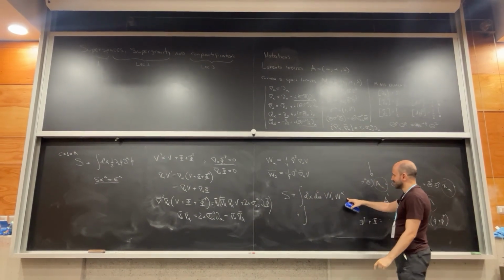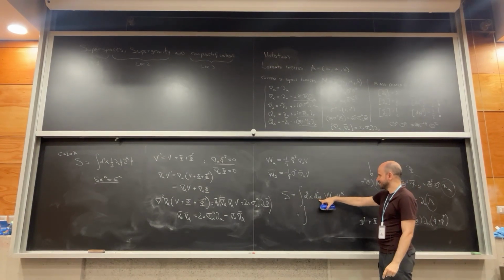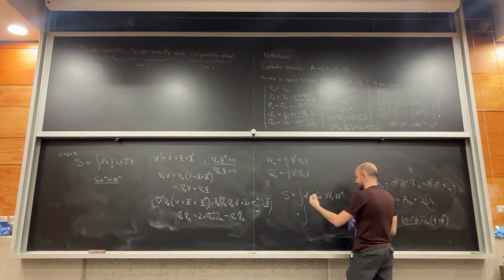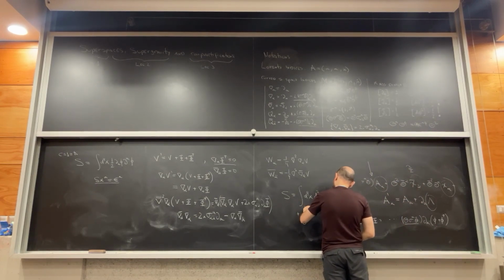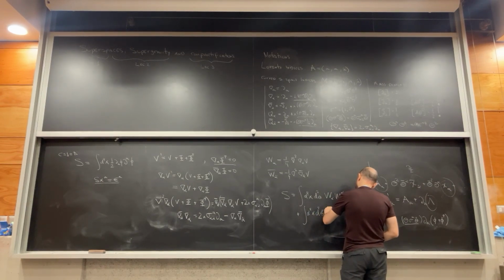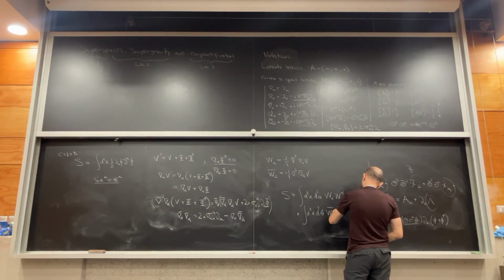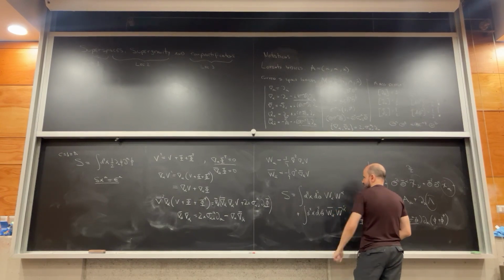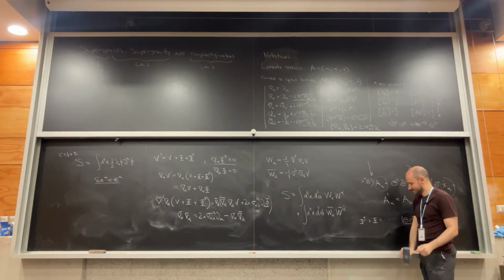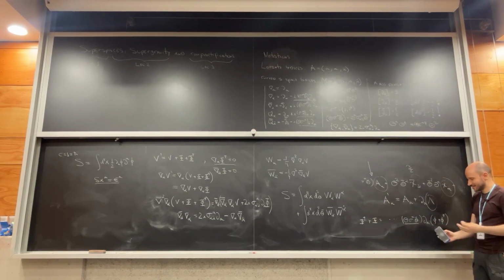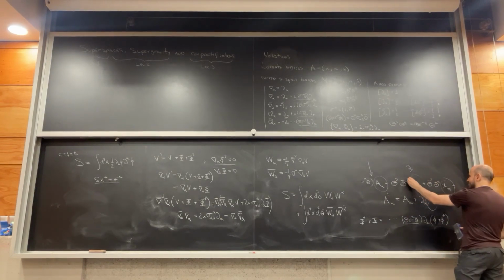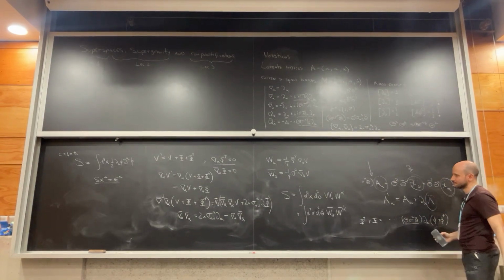This is not real because it depends only on integration over theta and the W's that are not real, but I add the complex conjugate. And this is the supersymmetric action for an abelian gauge field together with its supersymmetric partner, which are these two components over here.